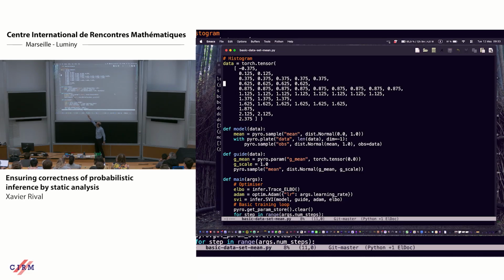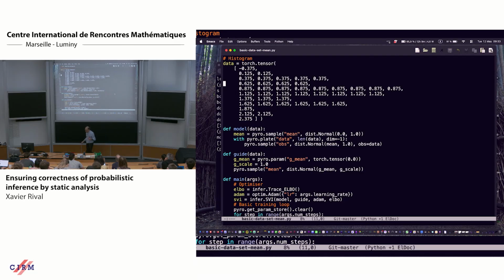Okay? And once the parameter is fixed, for now, I assume that scale is 1. Like I said, I will postpone a little bit the inference of also a scale for the normal distribution that we are trying to define. And last, it will sample from mean. So note here that the name of the random variable mean in the guide definition is exactly the same as in the model. And this is very important, as we are going to see. And it will do this sample again with normal distribution, but it will now use the G mean definition of the mean. So I try to guess where the peak of the Gaussian is. And I will use as a scale value 1 that I just gave, and it's just a workaround. I will just get rid of this very shortly.